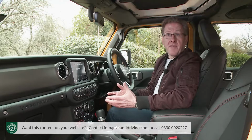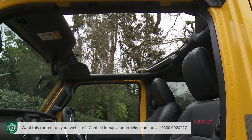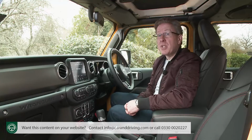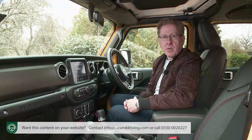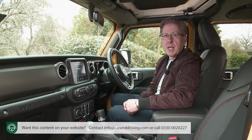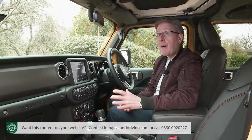In short, if all you're ever likely to do is want sunroof-style open-air access at the front, the Freedom Top arrangement will be fine. But if you really want to regularly be able to experience the full Willys Jeep-style open-air Wrangler feeling, then you're probably going to want to consider paying extra for one of the alternative roof packages the brand is offering this time round that replace the detachable panels with various forms of fabric hood.